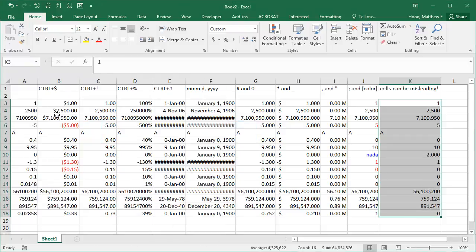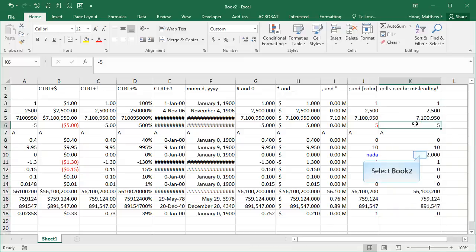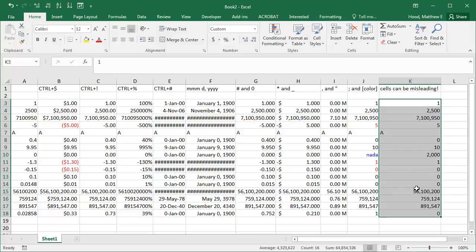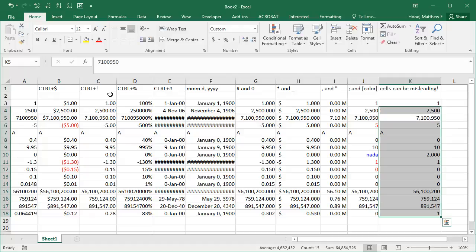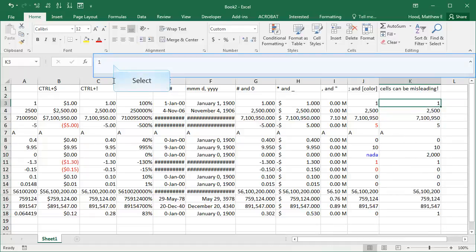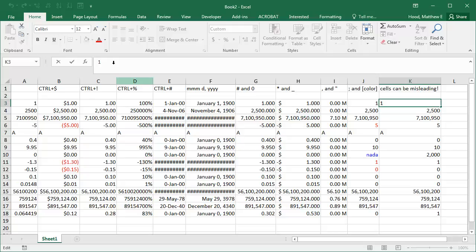Alright, so what you see over here doesn't recognize that this is actually -5. It looks like it's 5. There's nothing to change on it. And this looks like 2000, but it's really 0. These are negative, but you can't tell it. Now, this highlights the very fact that you can't just look at the cell and figure out what's in the cell. What's in the cell is actually what's here, not what's over here. Here, not there. So when you're curious as to what's going on in a cell, you have to look at what's in the cell here. Don't just look at it here. This is just to make things just reporting output. These are the inputs. They go right there.